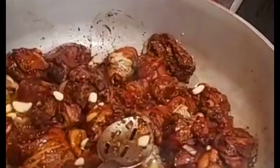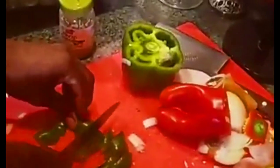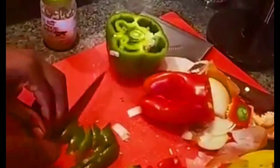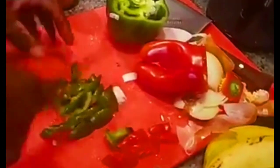Make sure y'all wash y'all vegetables. Don't go to the store, buy vegetables, and then just put them in your pot. Not good. Understand? So far, good to go.